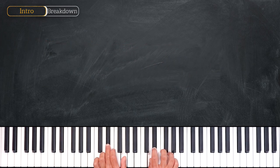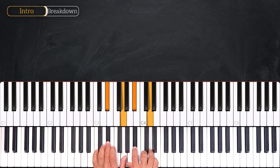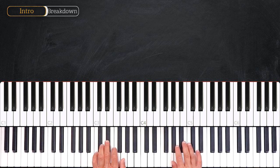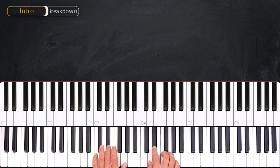Let's quickly recap those inversions again. So we start here. Then we'll play the E flat major 7 top here. And we'll finish right there.